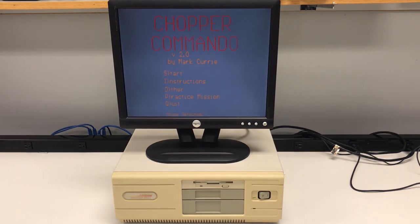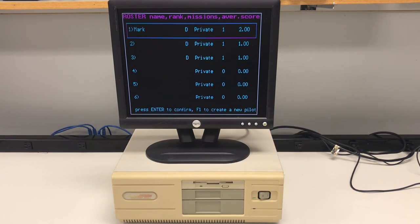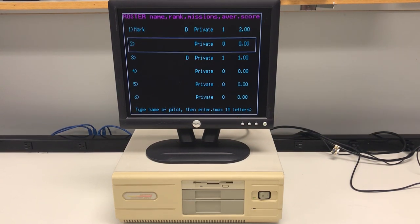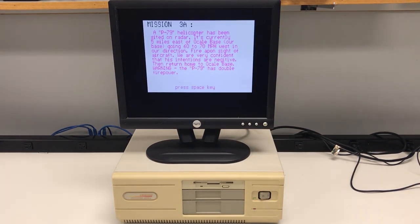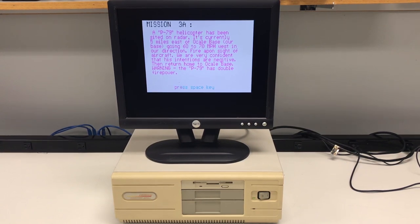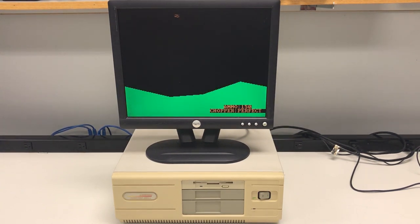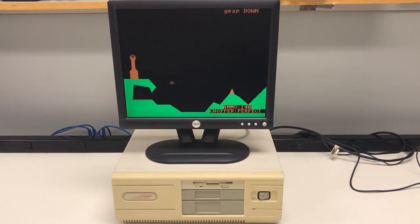Last but not least is another classic game called Chopper Commando. I loved this because it was such a small game in terms of file size — you could download it in just a few minutes on a 2400 baud dial-up modem from your local BBS, and nearly everyone had it. Reading through the credits, the developer said he wrote it in Turbo Pascal, which always intrigued me as a kid who loved QBasic and programming. The game is rather simple: ride around in a helicopter, complete the mission, fight enemy pilots and ground attacks, and return to base to check in with the General.